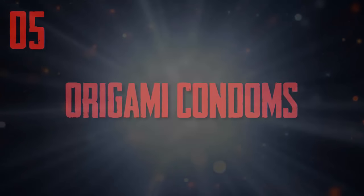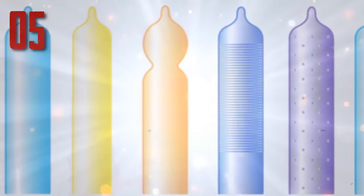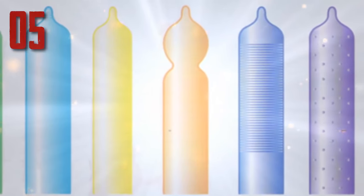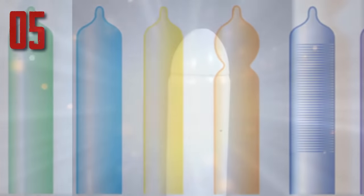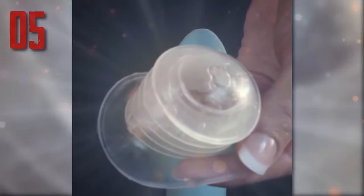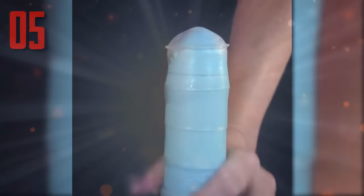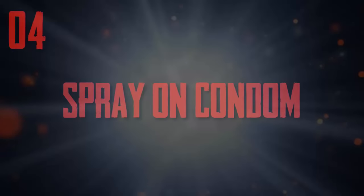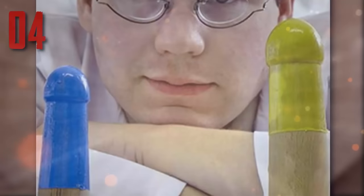Number five: Origami condoms. The basic structure of the condom hasn't changed much in a century — it's a bag for your dingus — but that doesn't mean we can't make progress. As the creators of origami condoms show, instead of unrolling from a flat package like traditional rubbers, this one is accordion-shaped and unfolds outwards. It's hard to say why this is better. Partially funded by your tax dollars, origami condoms was expected to hit the market by 2015 but got delayed due to embezzlement.